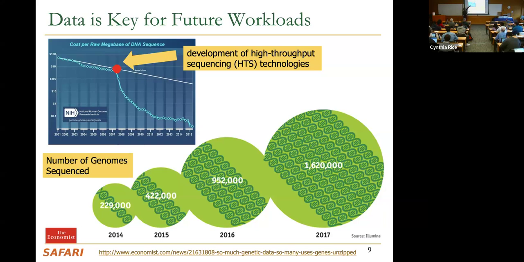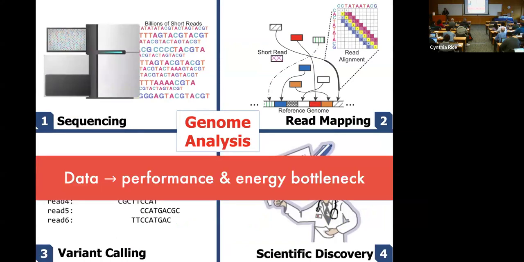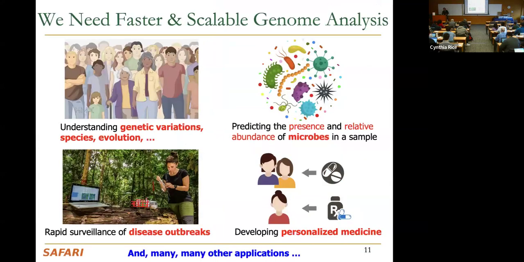So this picture shows the cost of genome sequencing reducing exponentially compared to Moore's law, which is the cost of a transistor, essentially. So basically, we can generate much more data than we can put transistors on a chip. You can think of it that way. And this is important because sequencing enables a lot of scientific discoveries as well as medical advancements. We've seen this with the COVID pandemic recently. But we're really bottlenecked by how fast and efficiently we can process this data. And I'm not going to talk about that.